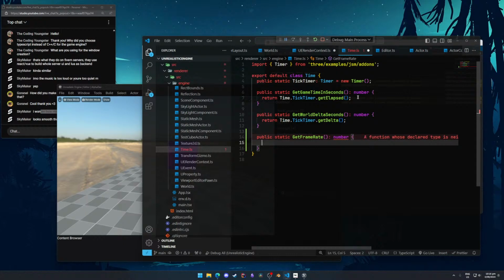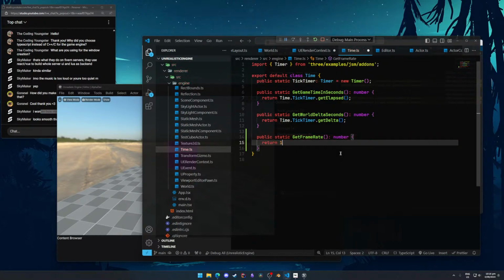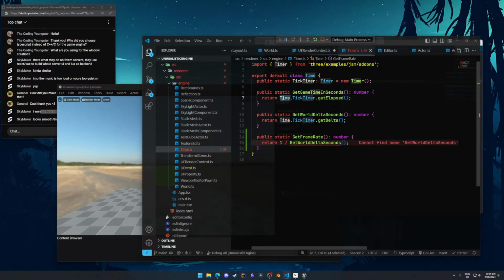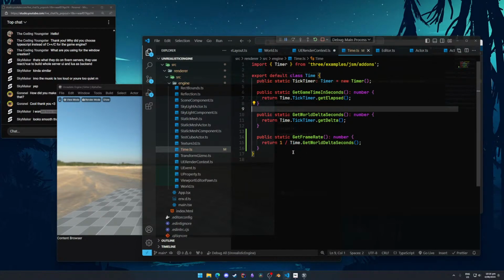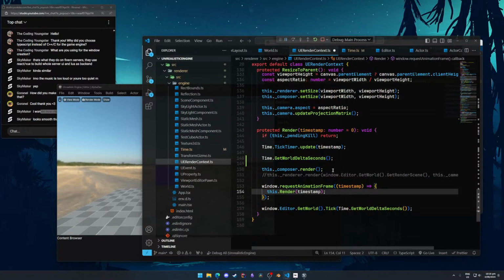And that is going to be, I think it's 1 divided by delta time. Is that right? I'll do 1.0 just to make sure it's the right type. Okay, and then if I print, let's see, render happens in here.